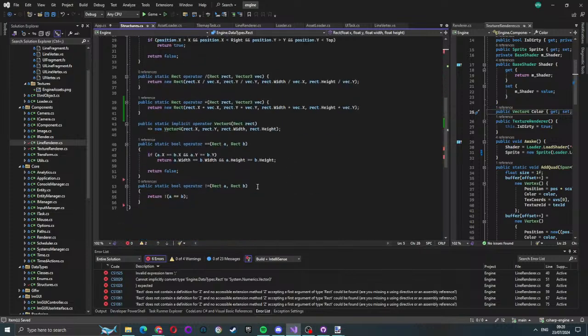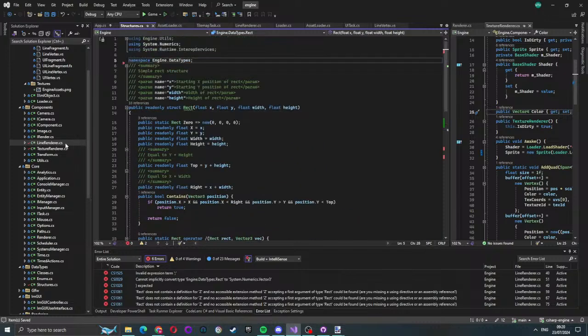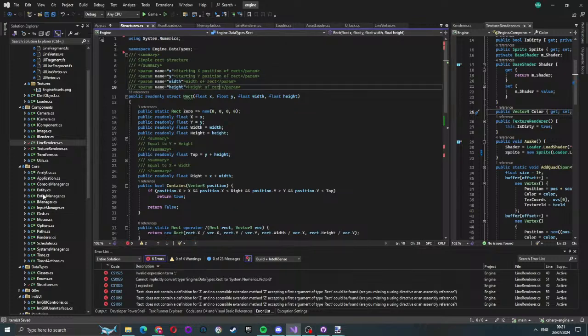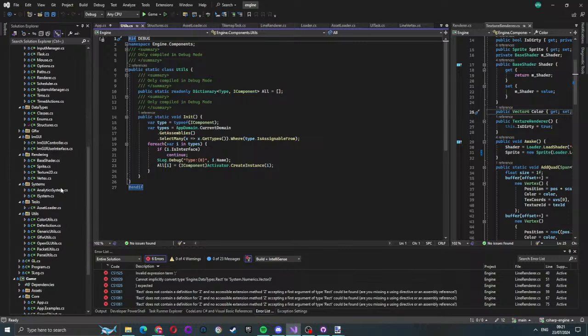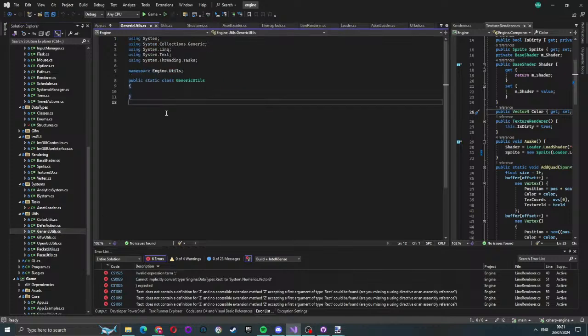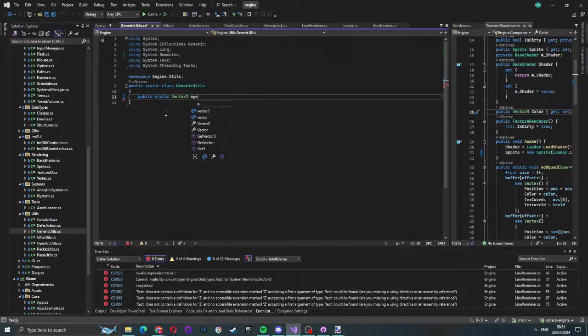Just loading the operator? No. Okay. Details. So public static vector rect.